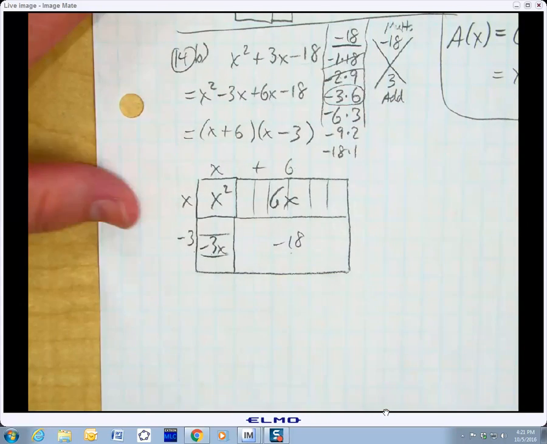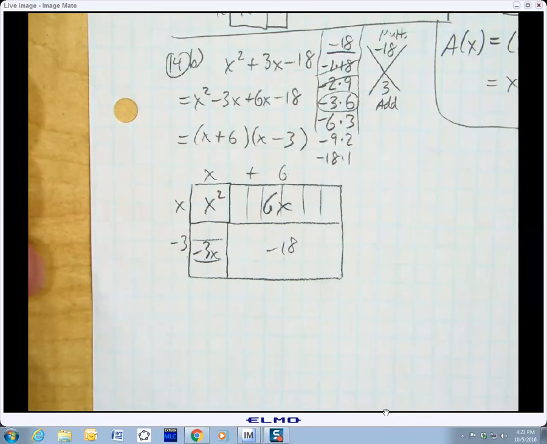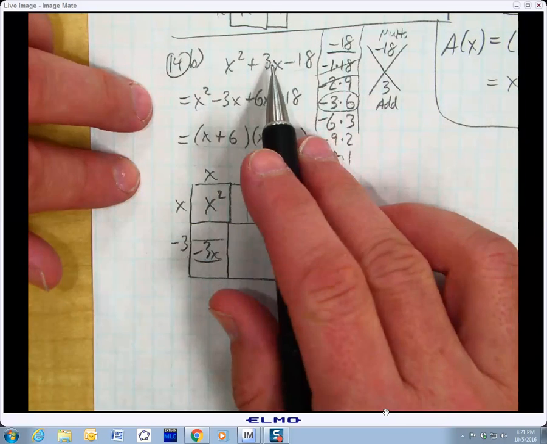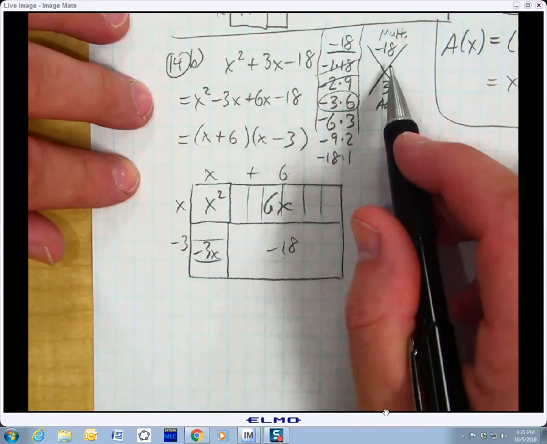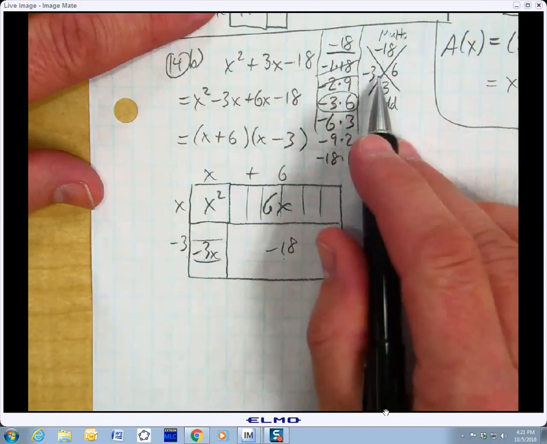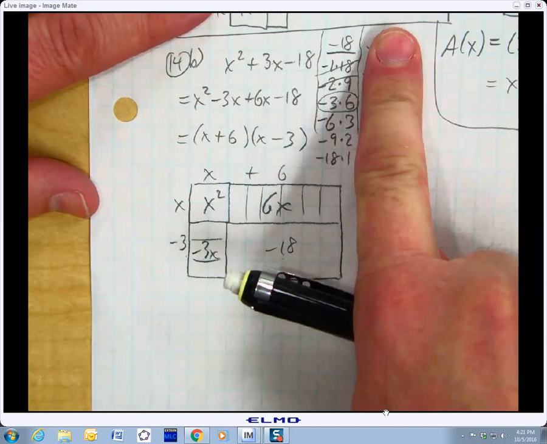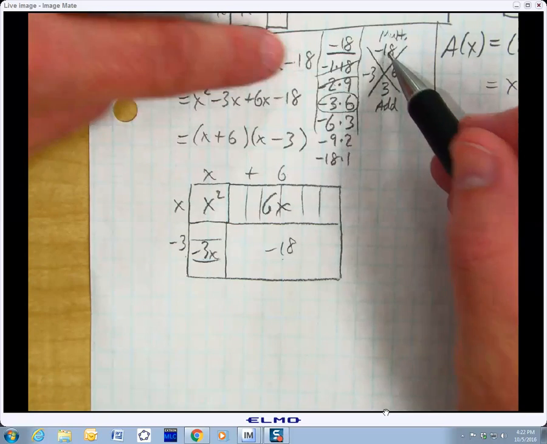Now, that's a lot of work, much of which you do not have to do. Okay, if you can see it right away, you can go straight from here to here to here. I forgot to fill in my diamond. I got so excited over here, but usually you put the numbers here and here. But again, you don't need a diamond for me. You just have to know that you're trying to find numbers that multiply to get the negative 18 and add to get the 3.